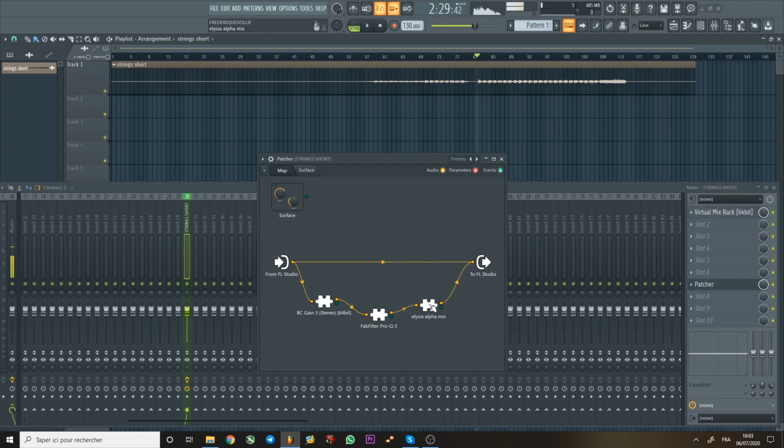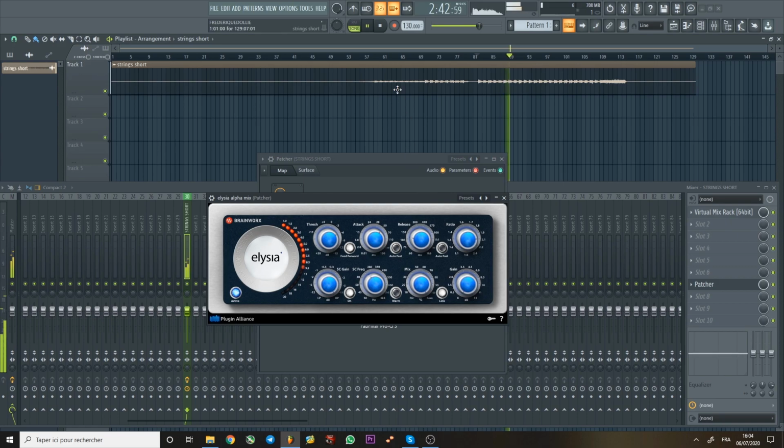So let me show you how it sounds first, so you can get an idea of what we want to create to actually blend in the dry signal. So this is the dry signal. And this is what we want to blend. So the settings are quite important.